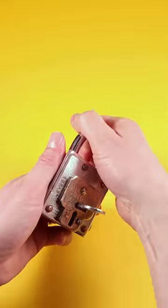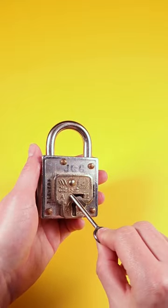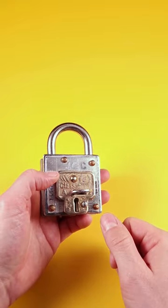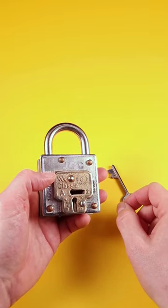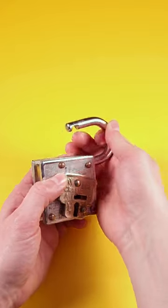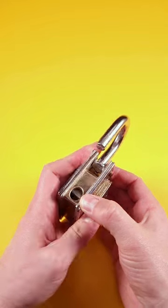It's somehow still not opening. The trick, however, is — and this is actually already the right keyhole — you just need to put it in, twist it around, and then there's a simple additional trick, which can only be done if you take out the key. Because if you take out the key and unlock it, you can push over this lid, like so, and then you can open up the shackle. Only pushing it over will release the latch mechanism up here.